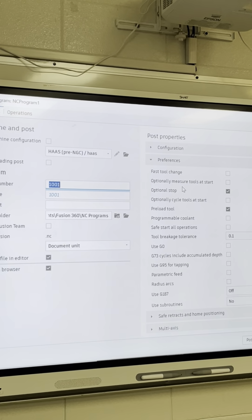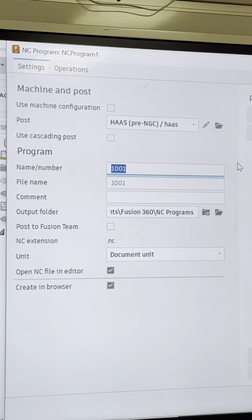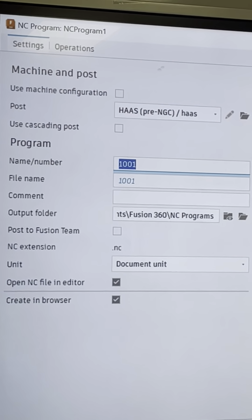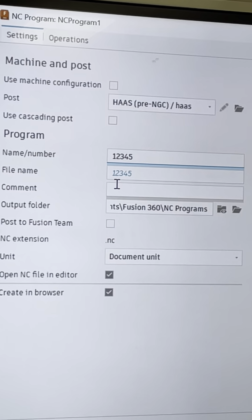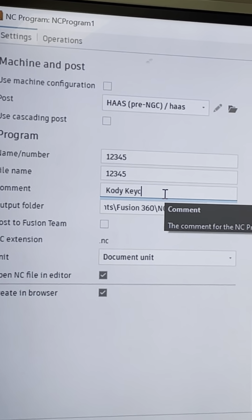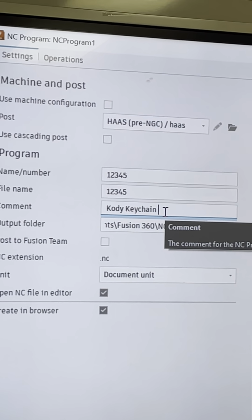So, post processor. This is where you give your program a name or number. That is the name. Usually it's 5 numbers. Let's just say 1, 2, 3, 4, 5. We're going to give it a comment. I'm going to say, Kody, keychain, Viking.